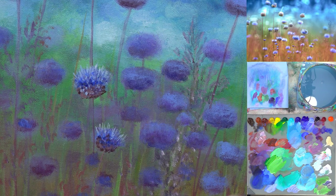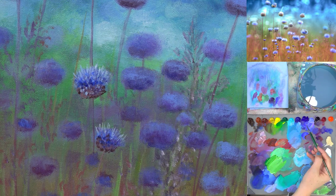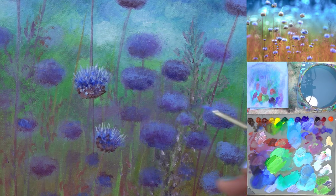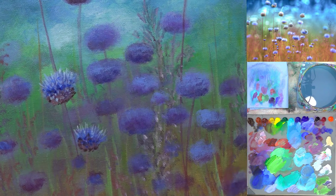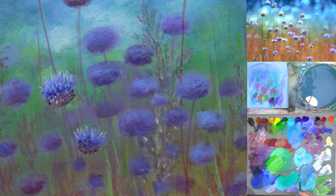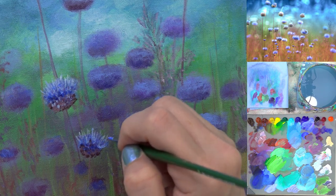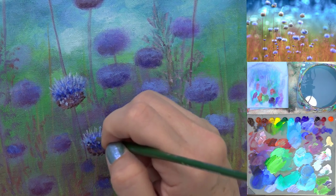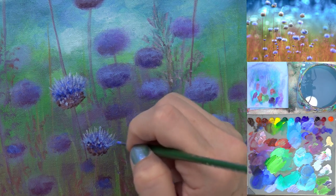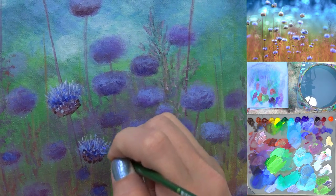I think I'm going to switch to this brush here. This is the 2-aught. Use that light ultramarine blue, add a little bit of ultramarine to it, but mostly the light ultramarine. And then get some white just on the tip. This brush may not be thin enough. We'll see if I can get thin enough lines for that.